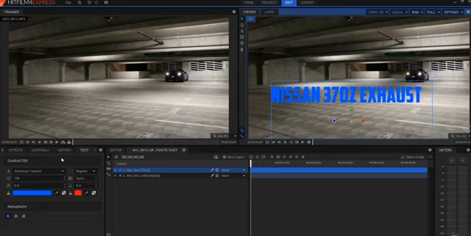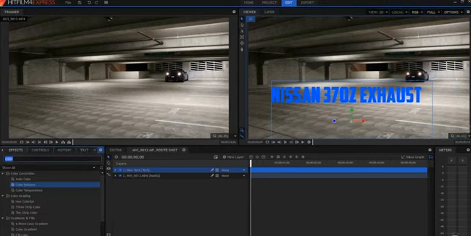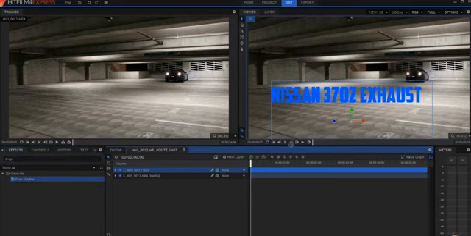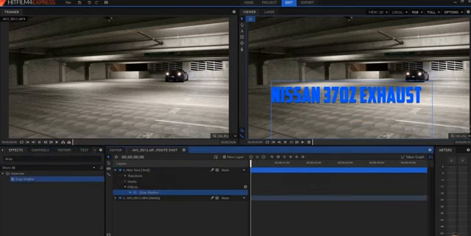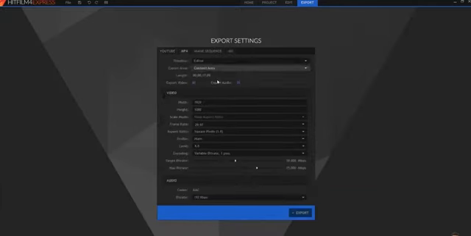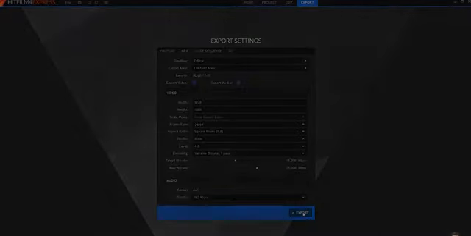Now if you want to make it stand out more, you guys can go back to effects and type in drop shadow. Click on drop shadow and drag it into the timeline, and you're going to see a drop shadow on the text, which makes the text pop out more, which is pretty cool. Now that we got that done, we're going to click on export, go to M4, make sure your settings are just like mine, and bam, there you guys have it.